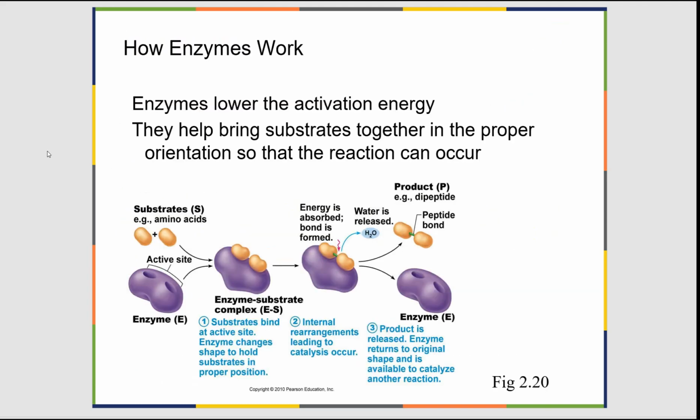Okay, so remember, enzymes are proteins. So this protein glob. In this example, the enzyme is going to collect two different substrates. So remember, that's the beginning part of our chemical reaction. Those little substrates are going to float around and they're going to lock into the enzyme. Those substrates are going to bind to the active site on the enzyme.